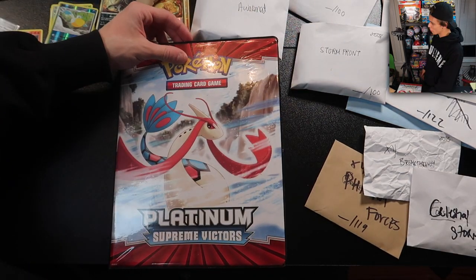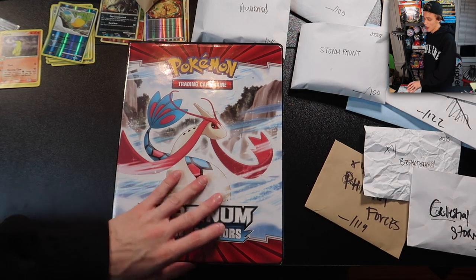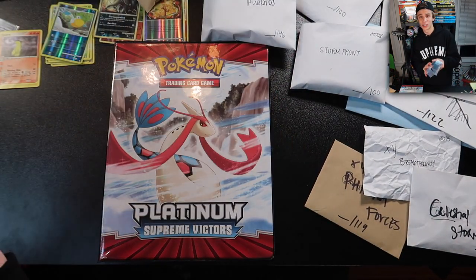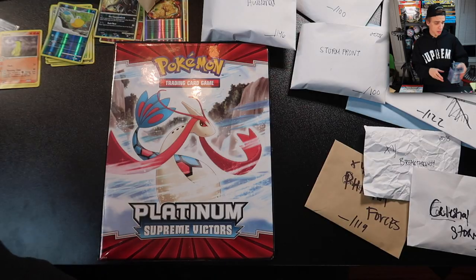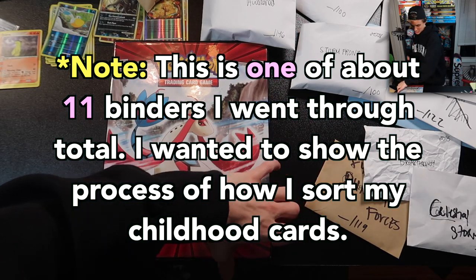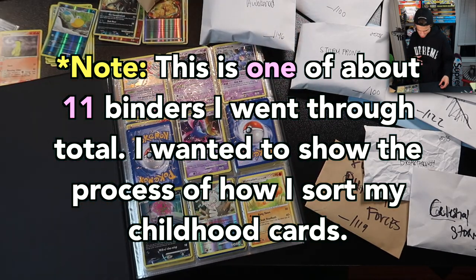Like I said, I just pulled this Supreme Platinum Victors binder right out. I felt like it'd be really cool to review this, go through it, get the good cards in these top loaders, and send out some of the ones I want to get graded. With that being said, let's crack it open and start the sorting.